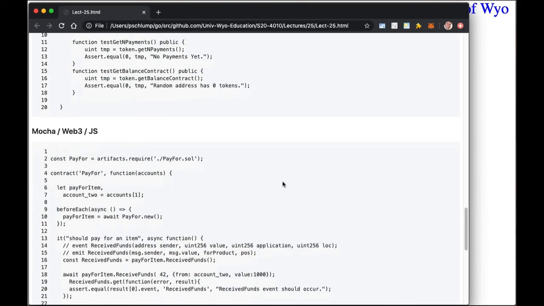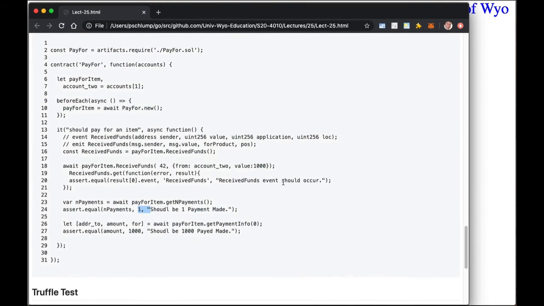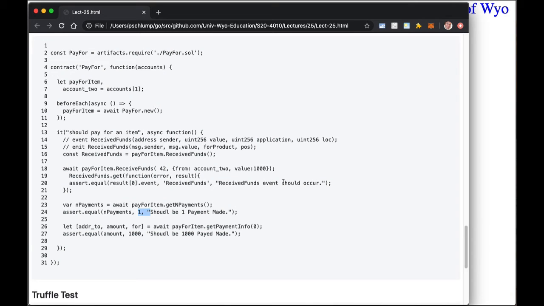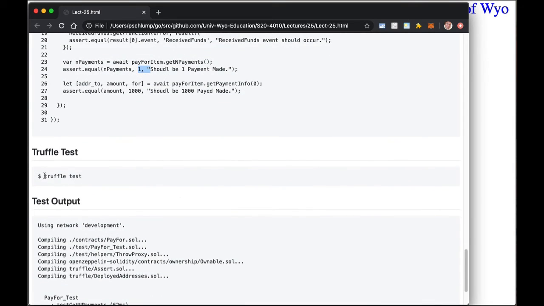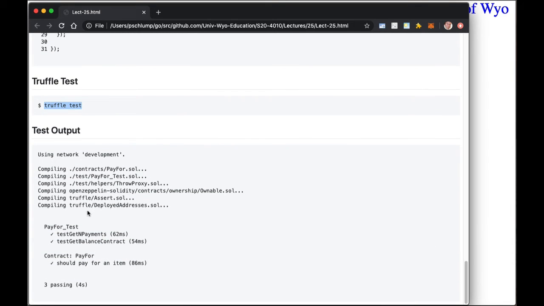Then I do tests that can actually look at calling it, the events, the results, and this makes a fairly straightforward kind of test for events. When I get my tests done, I do truffle test. It goes and runs it. You get some output that looks prettier than this because it's in color. You get the amount of time it took to run, you find out what got compiled, and hopefully you get something at the bottom that says you're passing the set of tests.